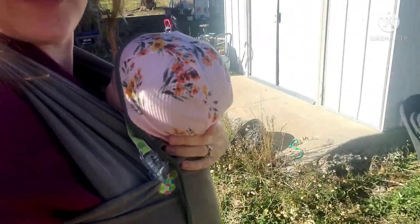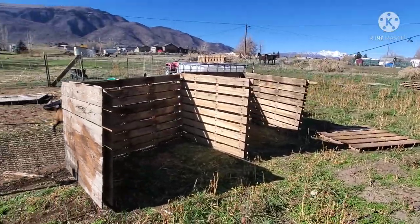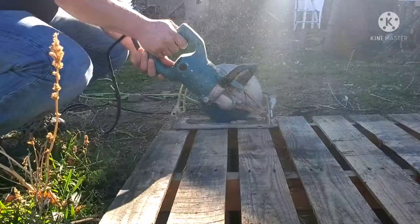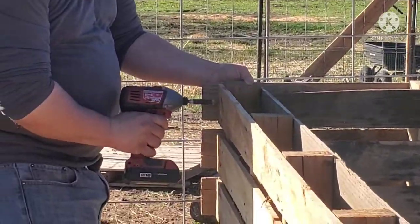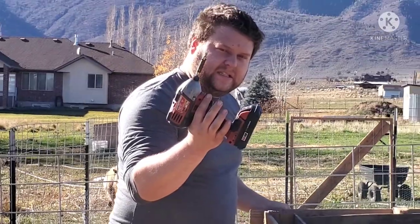All right, so we're the next day — it's a Saturday. I've got my little one strapped to me and we're going out to the goat's pen. Kyle is going to build us a thing for our hay so it stays nice and dry for the winter time. For you at home, he's using number six by inch-and-a-quarter screws with a Phillips bit on a Milwaukee 18-volt impact wrench.